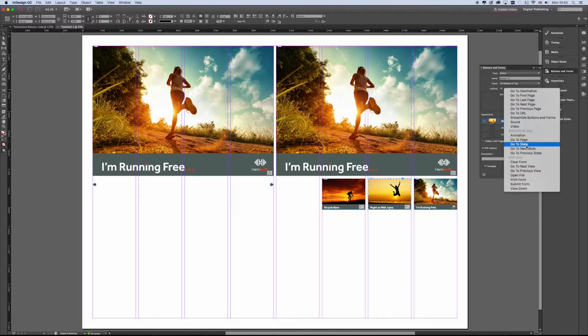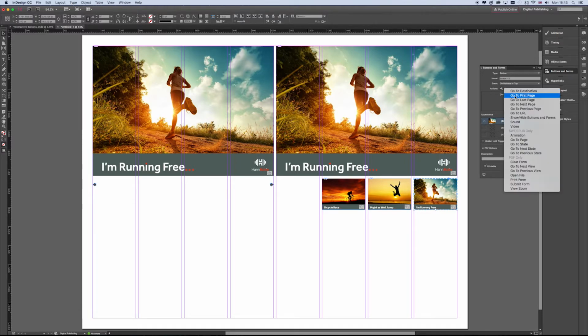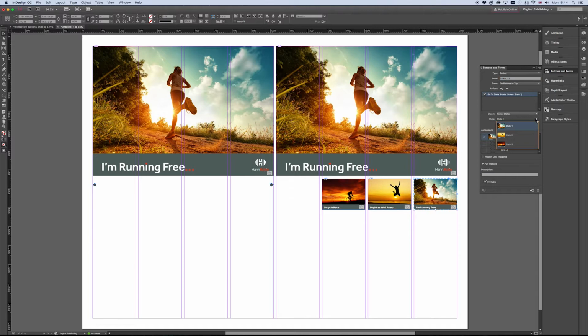Go to state, this time it's state number 2. And I'm just going to repeat that process for the third image. Add an action, go to state, and this time I'm going to choose state number 3. Oh no, sorry, number 1.